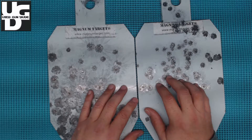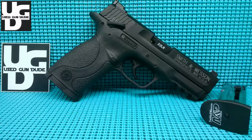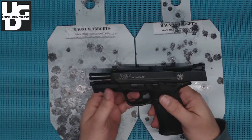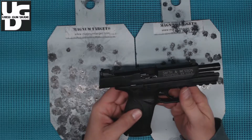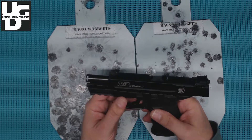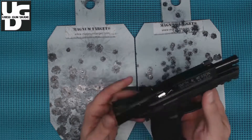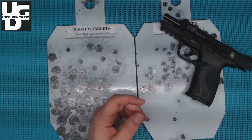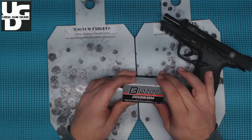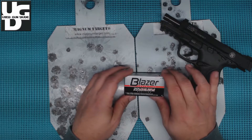The range master stopped us and said once those dents get a little larger you're going to run the risk of ricochet. When you're shooting with your 12-year-old son, that's a no-go — period. Paulie was shooting the Smith & Wesson M&P 22 Compact. I've got a first look on that gun — wasn't overly impressed initially, but it's a nice used gun for $250, now sitting at over 400 rounds and two range sessions without any malfunctions. We were shooting the M&P 22 Compact, made in America, with CCI Blazer ammo — ammo you wouldn't think would be too hot for steel, but apparently it's going to dent it.